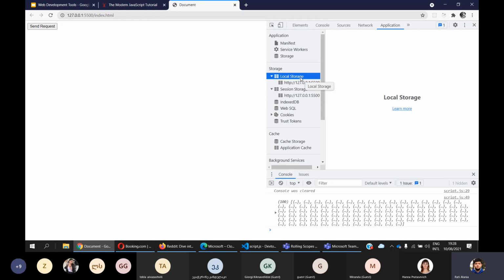It will be saved here. But session storage is a thing where the data will be deleted after the tab is closed. So session storage will be available as long as we are on this website. Let me show you how to manipulate these storages.